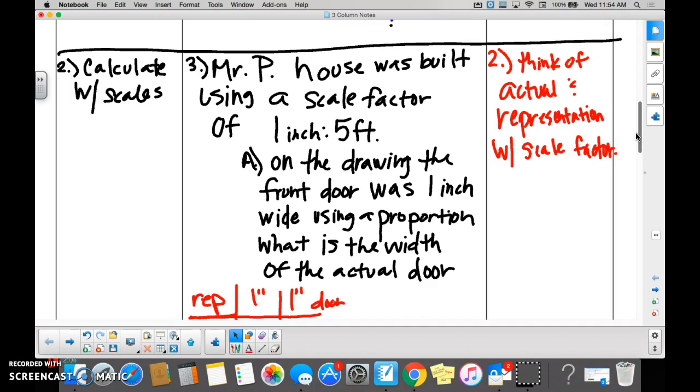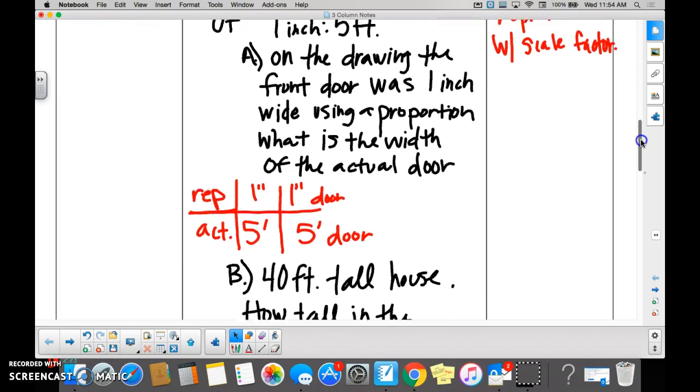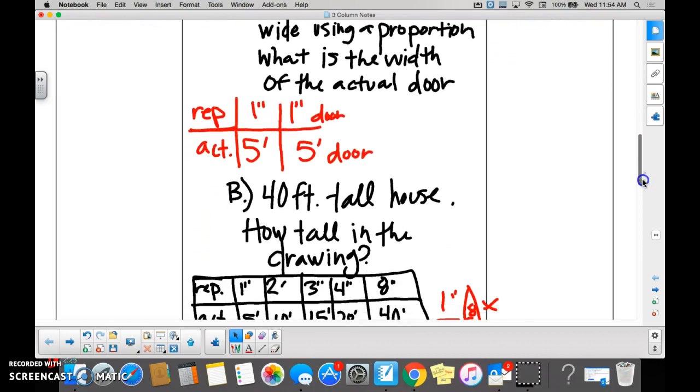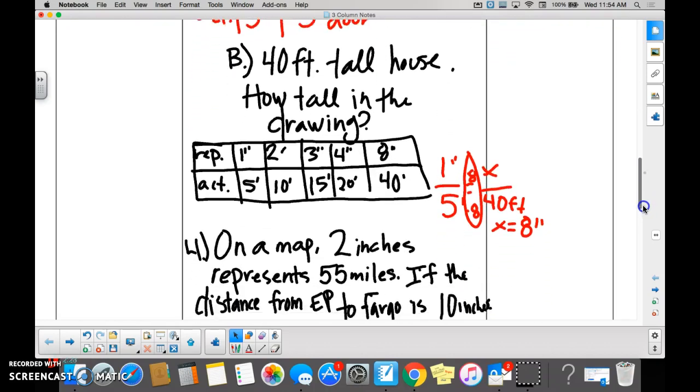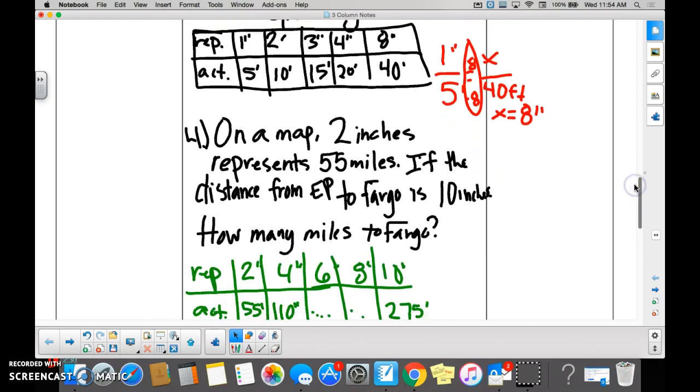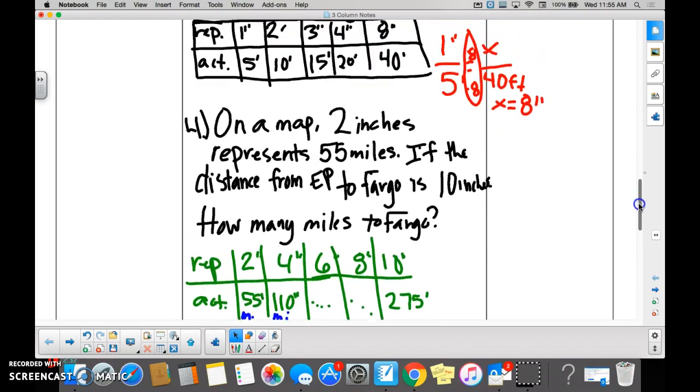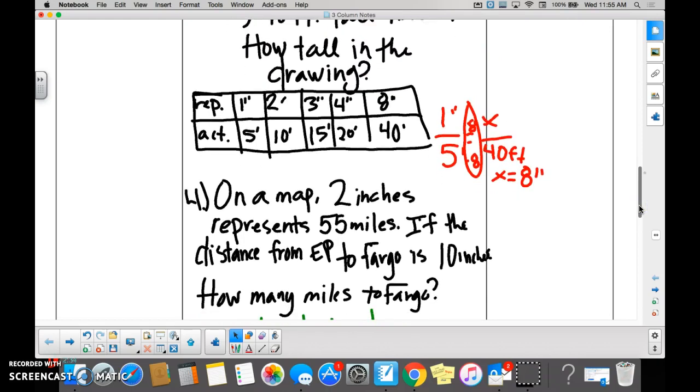Yeah, just think of them like ratios. Like we have new vocab, we have scale factor and scale design now, but really you can just think of it as a ratio and you can think of it as proportionate, and we're using those same methods, ratio table and bubble method, to solve for those. So we did some examples, but then we found out that it's just like the other examples we've been doing, right? Good.